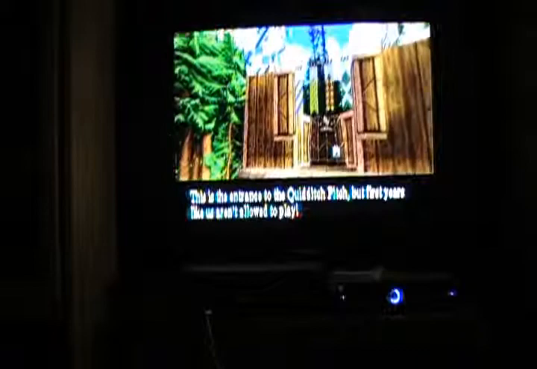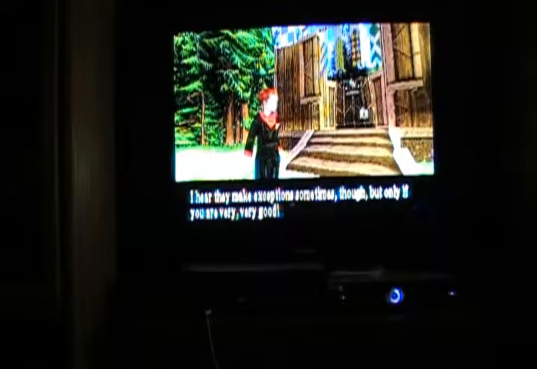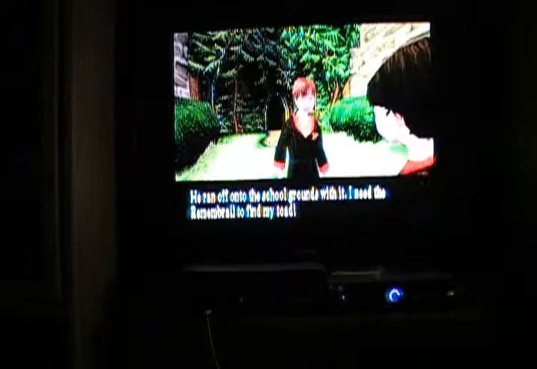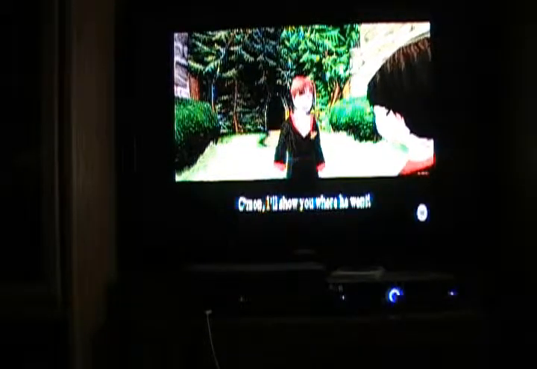Quidditch. This is the entrance to the Quidditch pitch. But furries like us aren't allowed to play. I hear they make exceptions sometimes though, but only if you are very, very good. Here comes Neville. He looks quite upset. Best go and see what he wants. Malfoy stole my Remembrall. He ran off onto the school grounds with it. I need the Remembrall to find my toad. Please help me. Come on, I'll show you where he went.